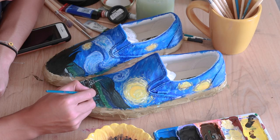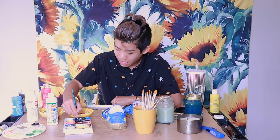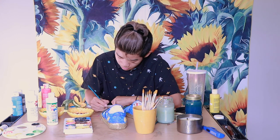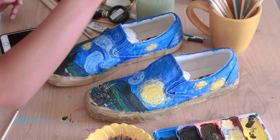More triangles. Triangles are good. You don't even have to make houses. If you just connect them somewhere, it looks like they're a neighborhood. Dude, that looks like it. You can't even tell what's going on.